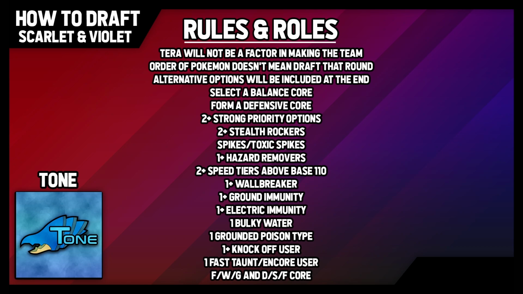The option is there, although the odds of you actually bringing it is rather scarce, but you could surprise someone and make it more of a utility set, especially considering that Manaphy also gets other good stuff like U-turn for momentum. So something like that is definitely very, very nice to have.